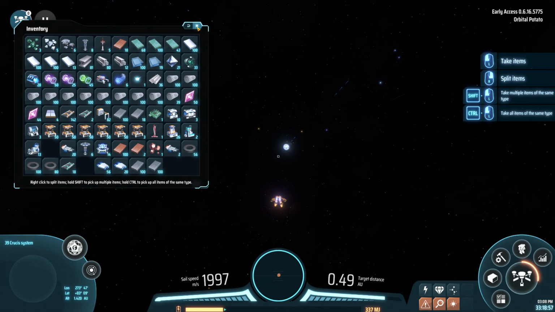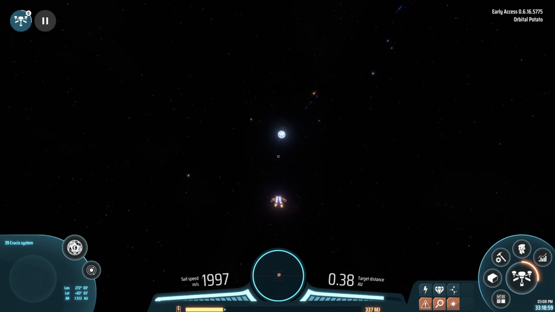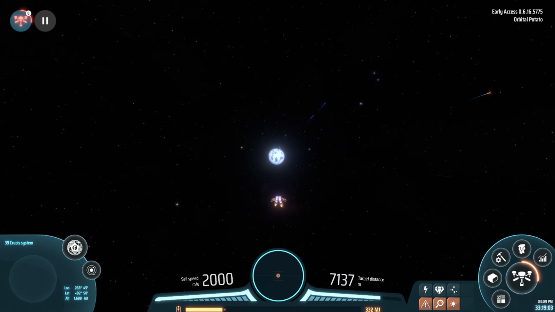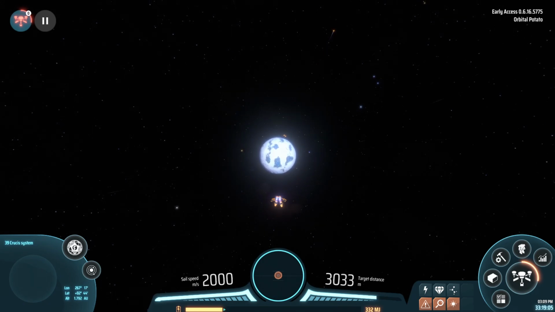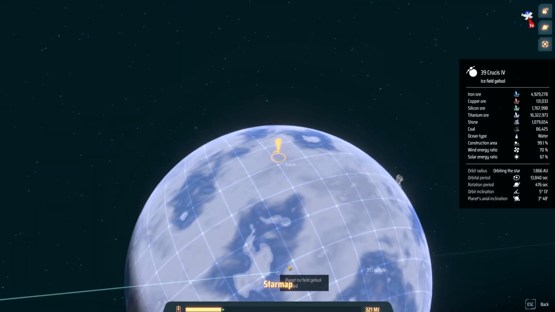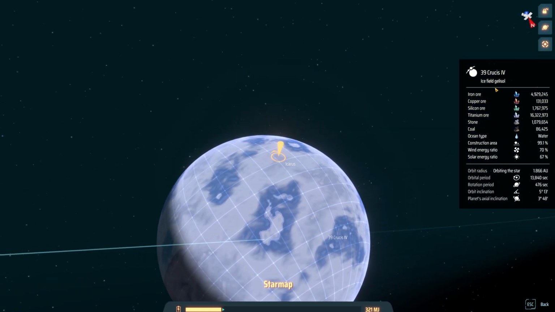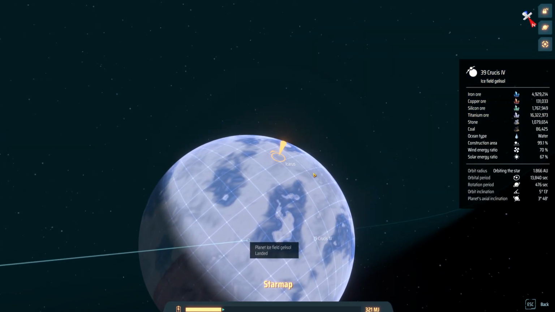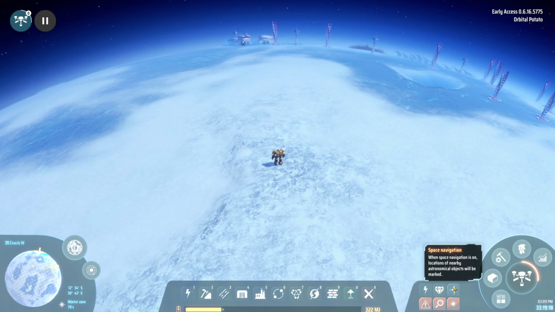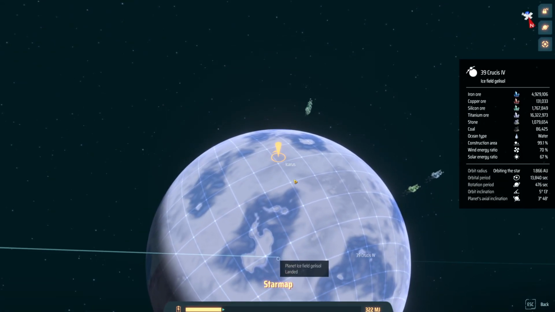We might have a little look. Hold on, let me crash land, or let's land, I should say. There we go. All right, hold on. Bottom corner, turn on navigation. Oh yeah. Why did I have that turned off? I thought I had that turned on.